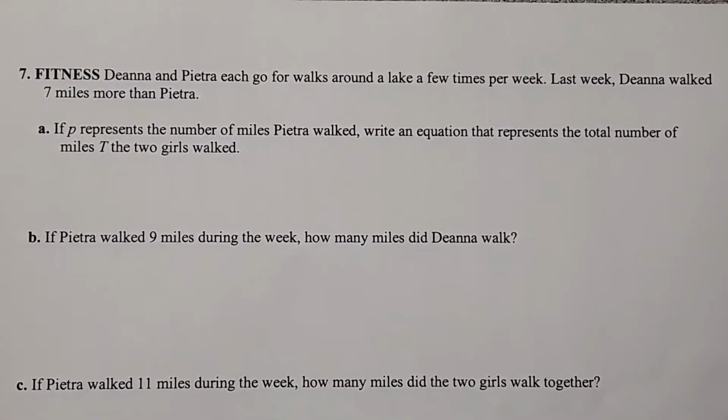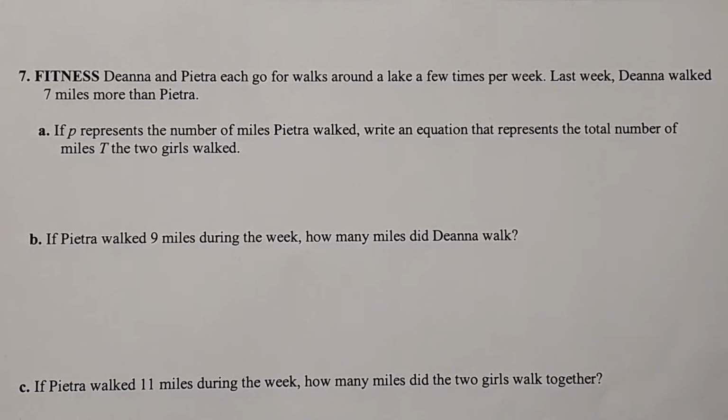It's sick? Yeah, you're missing the A, B, and C. No, 6 was on the front. No, we got 6 right here too. You don't have 7, 8, 9, and 10? No, we got 7A, 7B, 7C. Oh, okay. I consider them all one problem because you have to do them all before you can get to it.